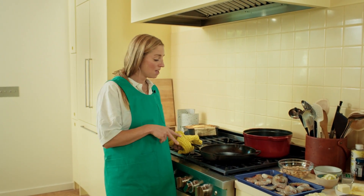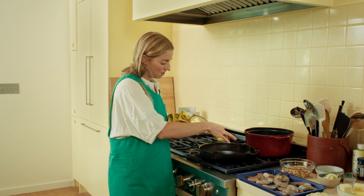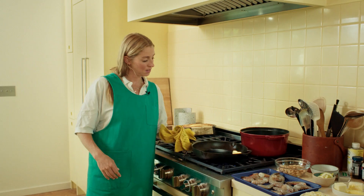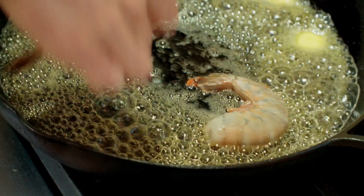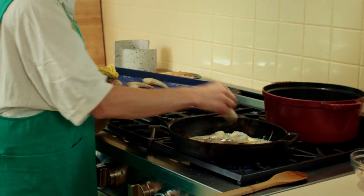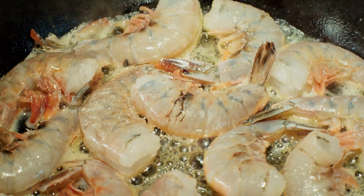We're going to sizzle this shrimp in a bunch of butter and they're going to get nice and nutty and crispy and golden brown, then we'll add in the garlic, lemon, beans, and the remaining butter. I'm preheating a very large cast iron skillet and I want it to get pretty hot. About half the butter going in - swirl it around - and we're going to wait till it fully melts before adding the shrimp. We're over medium-high heat. All the shrimp go in in a single layer so all those shells are making contact, and we're letting them cook pretty undisturbed so the bottom shells really brown and crisp.